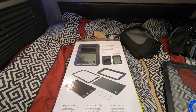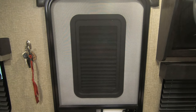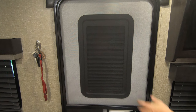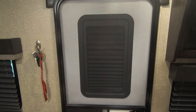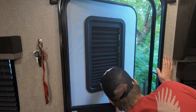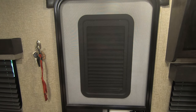Here we have it in the down position — that blocks out all the light. If you watched another one of my videos, you'd have seen that I made a little curtain out of a pillowcase and a coat hanger. A little curtain is a must, but this is a lot better — it's awesome, really. The only downside is it's behind the screen, so I can't move it up and down unless I open both doors and get in between. But it's not that big of a deal — totally worth it for sure.